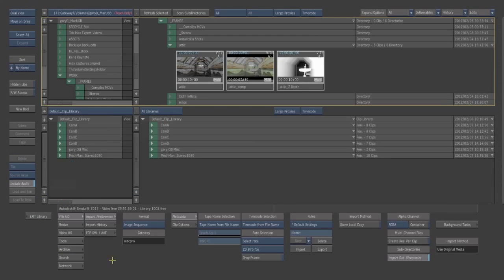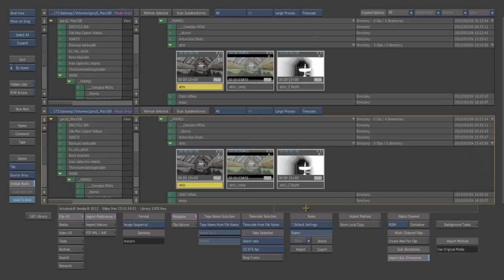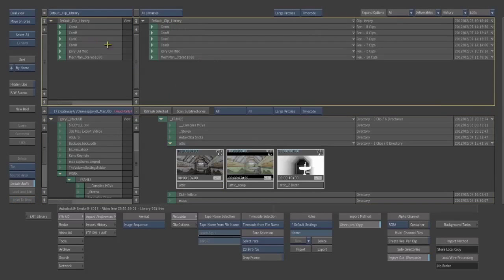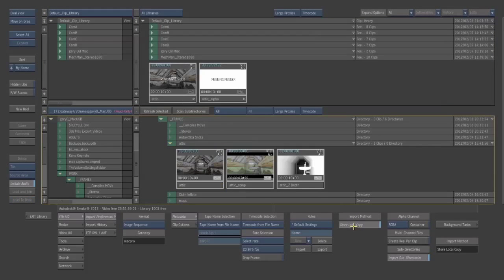Or if I just go back to my library again, what I can do is browse out to the drive and move these assets, or rather copy them, and say store local copy. And I have options here to bring in just the RGB or the RGB and alpha channel as an alpha split. But what I could do is, for example, look at our Smoke library and just drag and drop this in, and I have the option to store local copy.